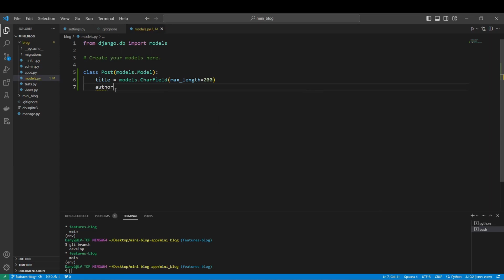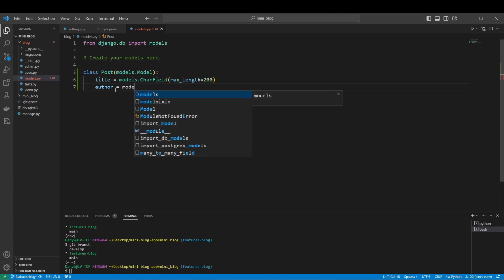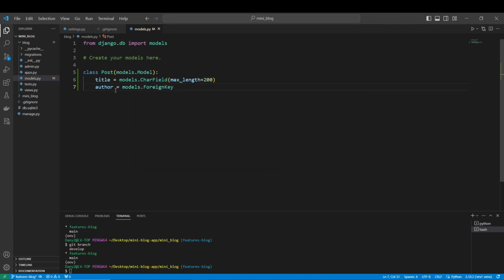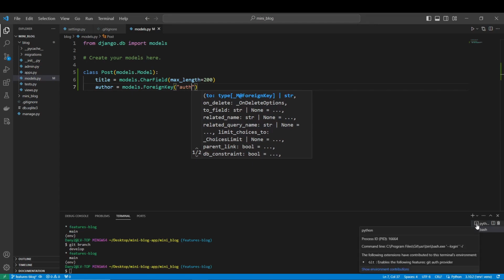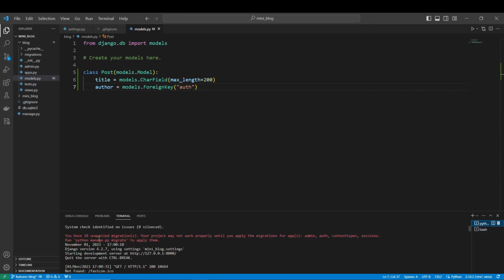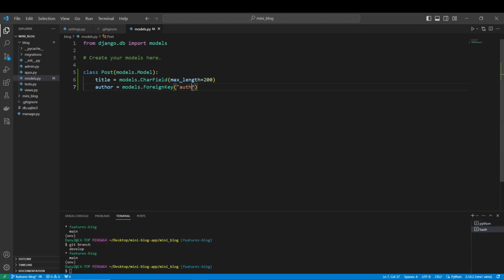And next, let's create our author, and author is going to be a little different. It's going to be a foreign key. The foreign key is to retrieve some information that you have in another table. But as I told you, when you start a project, Django actually creates some automatic tables in each project, and one of them is the table for the user. So we already have access to those tables, and one that we have access to is the user table.